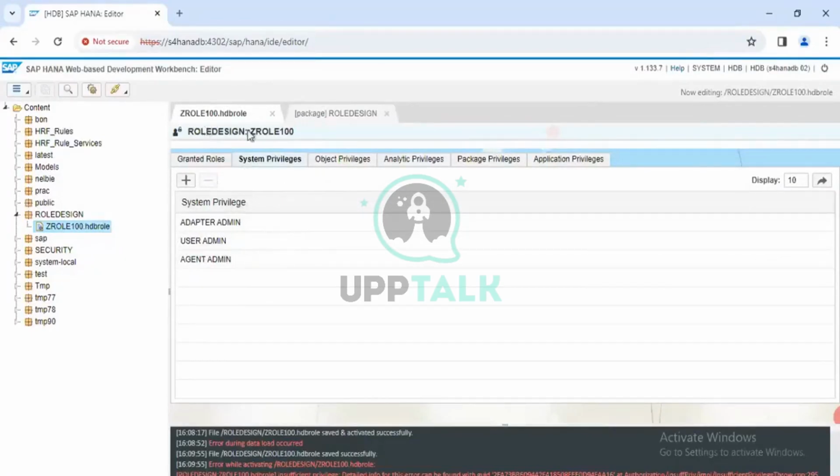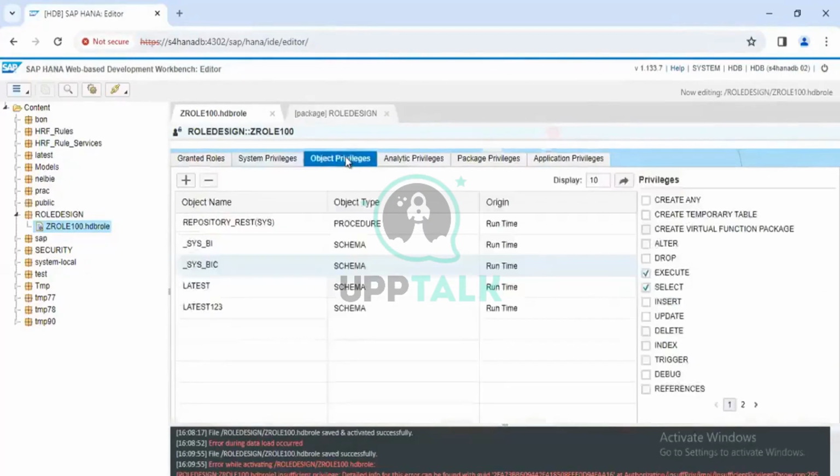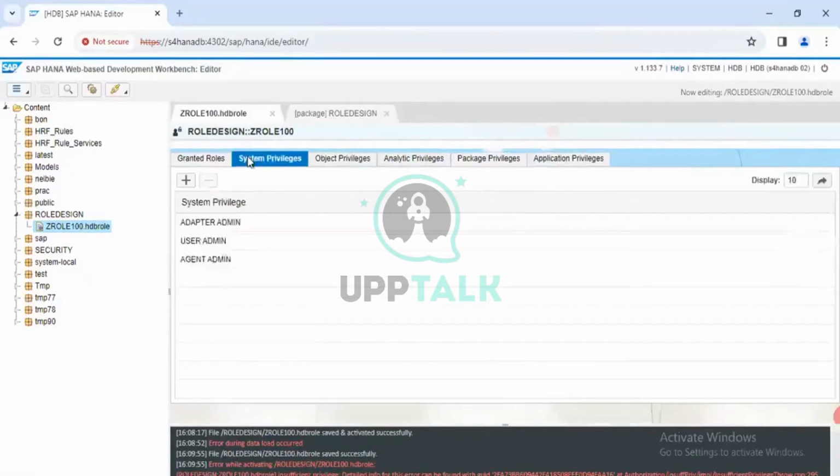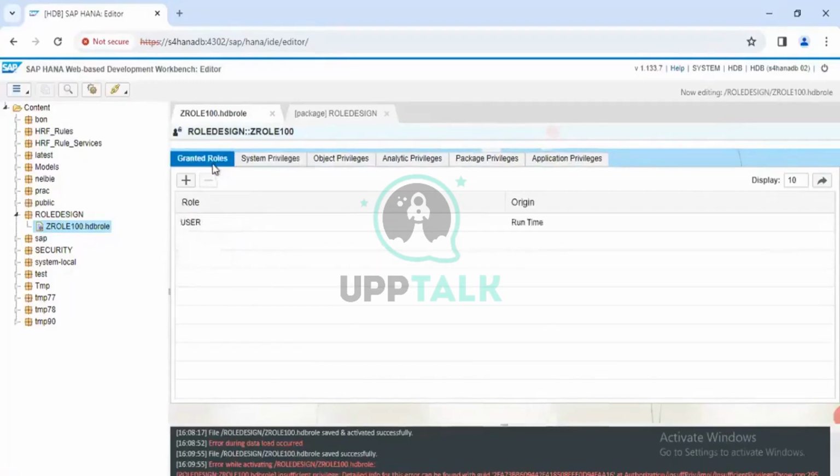You have to create a role just like I created now, and assign the access to the user. I have assigned only the package latest. But what happened? I have assigned some additional privileges like agent admin and adapter admin. Because of this, I've got elevated access.